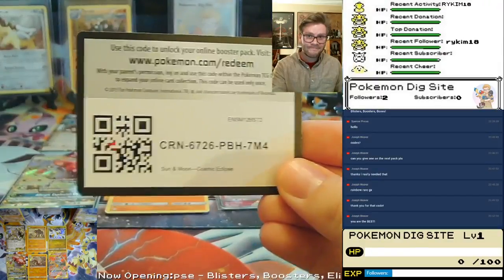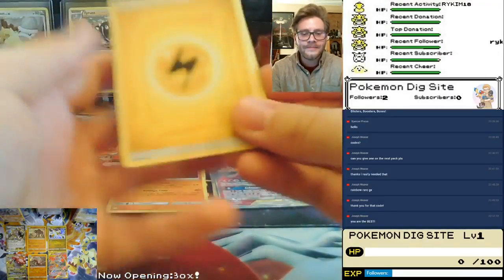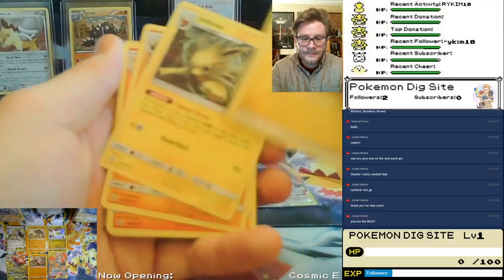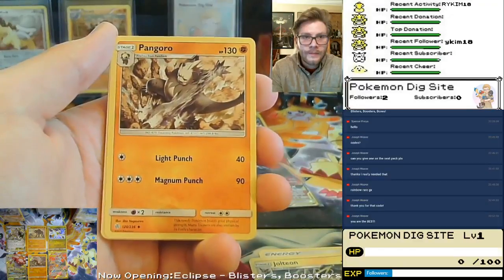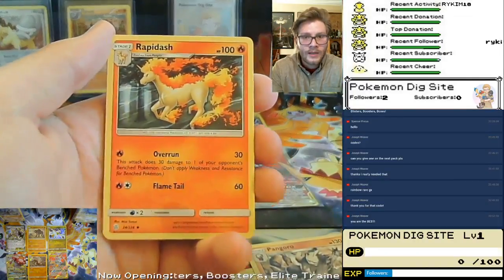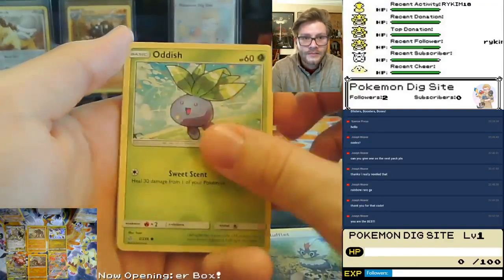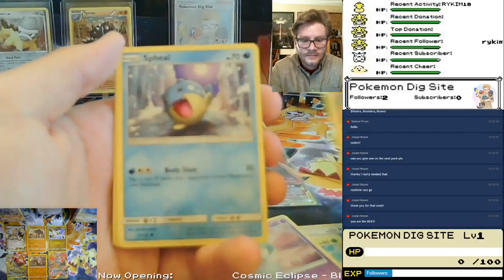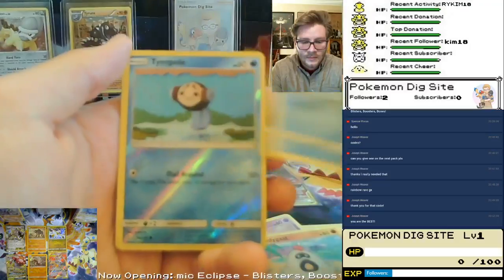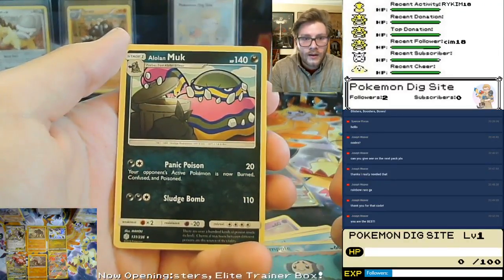Code card. 1, 2, 3, 4. Alright. We got Lightning Energy. Jolteon. Pangoro. Angry Panda there. Rapidash. Rufflet. Oddish. Ralts. Sandygast. Feel coming at you. Timple and Alolan Muk as the rare.